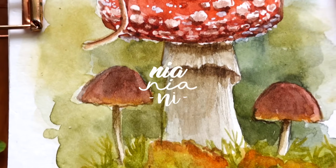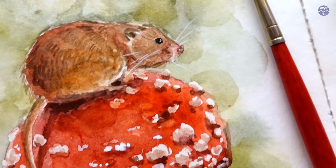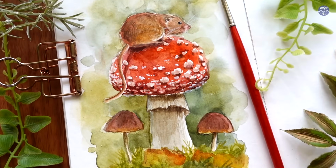Hi everyone, this is Nia and today I'm going to be painting a field mouse on top of a mushroom, and I'm going to try to paint it in a loose manner.